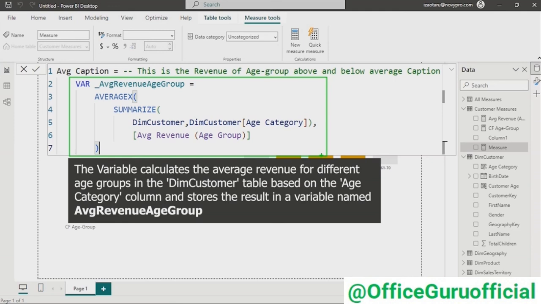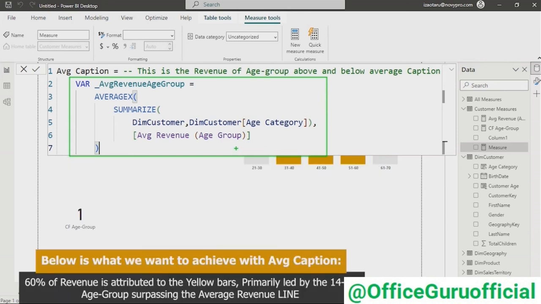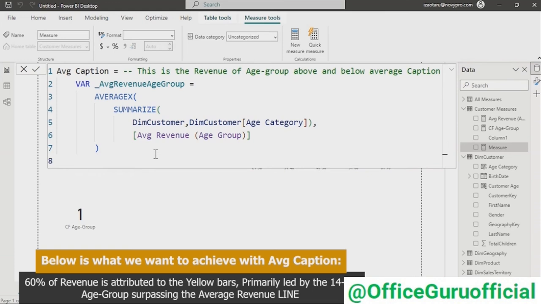This variable is calculating the average revenue for different age groups based on the age category column in the dimensional table called DimCustomer. That is what this is doing. So we are not done yet. We have more. Here we're going to add another variable.